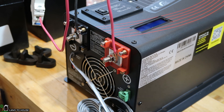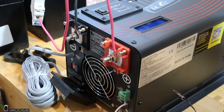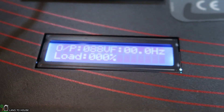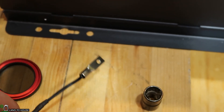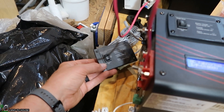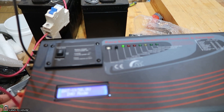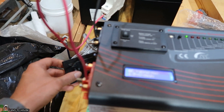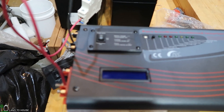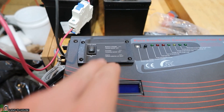I'll turn that off and let's plug up the battery temperature sensor and see if we get a readout on the display. Battery is still at 50 volts. I'm not seeing anything on the display indicating temperature, so I'm guessing that sensor simply shuts down the whole unit if the batteries reach a dangerous temperature. I have the unit in power saver auto and I want to turn this remote to power saver off — it's doing some weird stuff, so I think you need to have the main unit set to off position before adjusting with the remote.